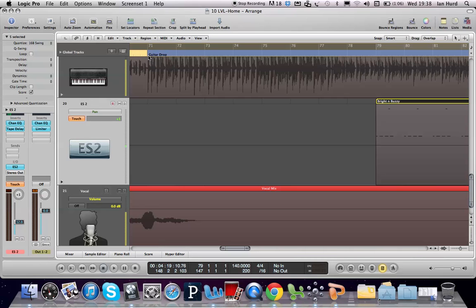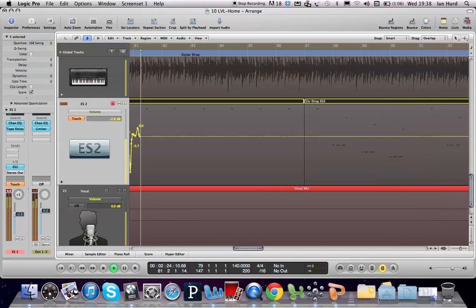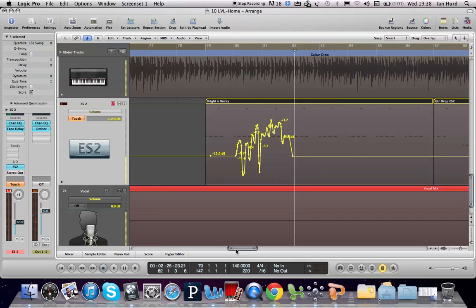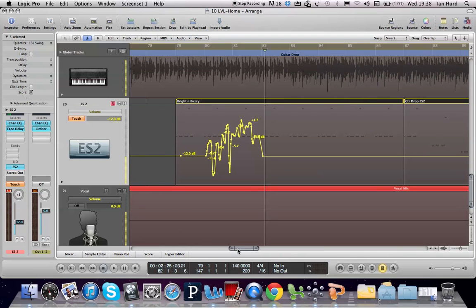You can see that the pan automation is recorded on the track in the same way as it would be if I was doing this using my slider. Except obviously yours is for your panning, and I've just done it using the volume because that's what's selected on mine.